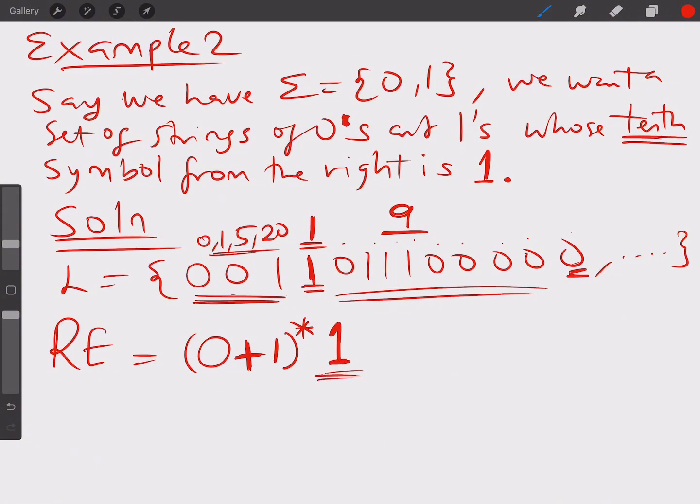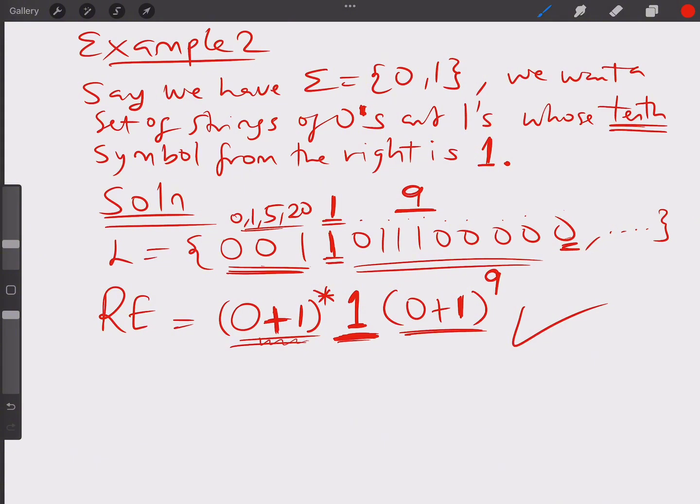Now how do we undo limiting the strings on the other side? It can also be a string of 0 or 1s. We don't really care, but it must be of the power 9, which means the length of the string must be 9. So here we don't care what we have. Here we care what we have, and we need to have 9. So the 10th symbol, this guy, is always 1. Then this guy can be anything he wants. That is the solution. Can we test this out?